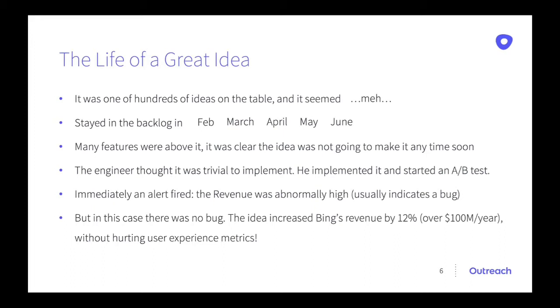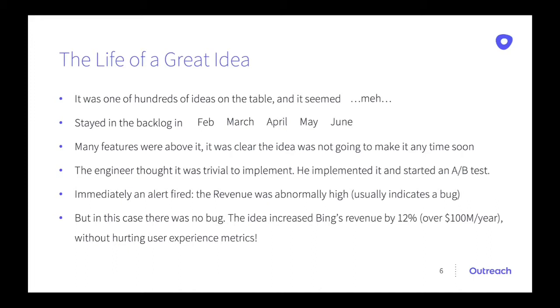So the lesson from the story is that we as humans are actually very bad at assessing the value of ideas. This was probably the best revenue generating idea in Bing's history, and no one could really see it. And the opposite is also true, that often we think that we have a great idea, but in reality, it turns out to be not that good.